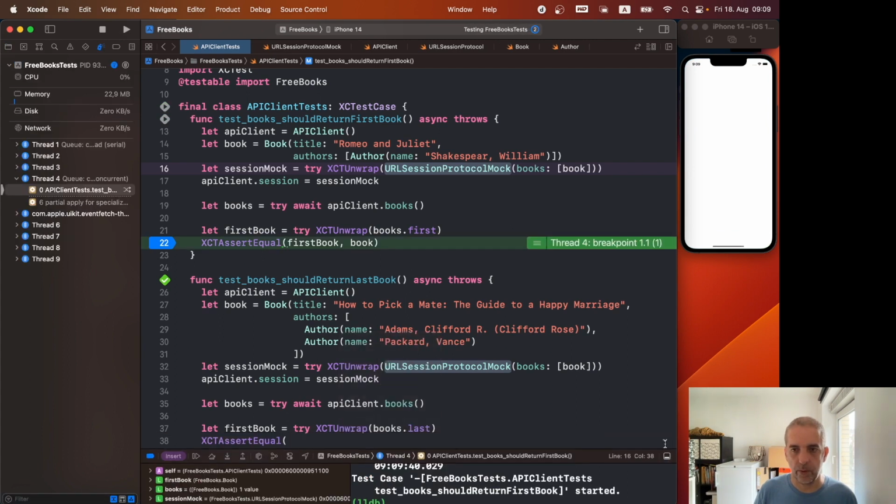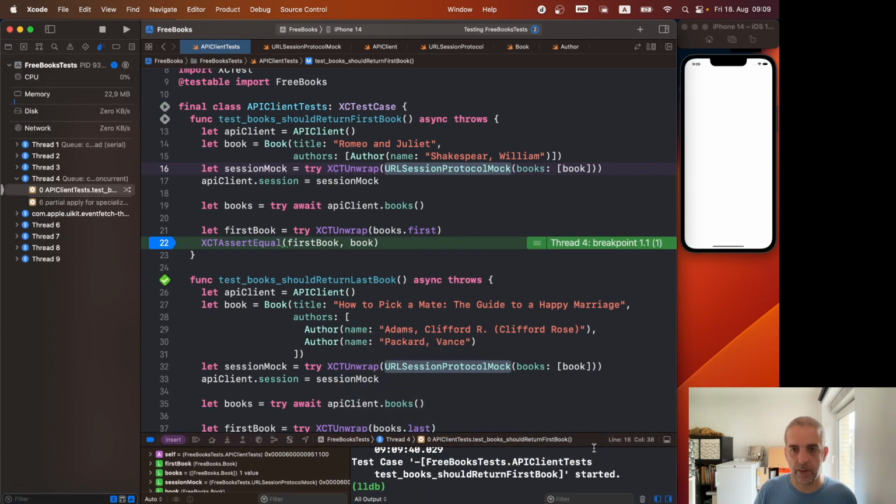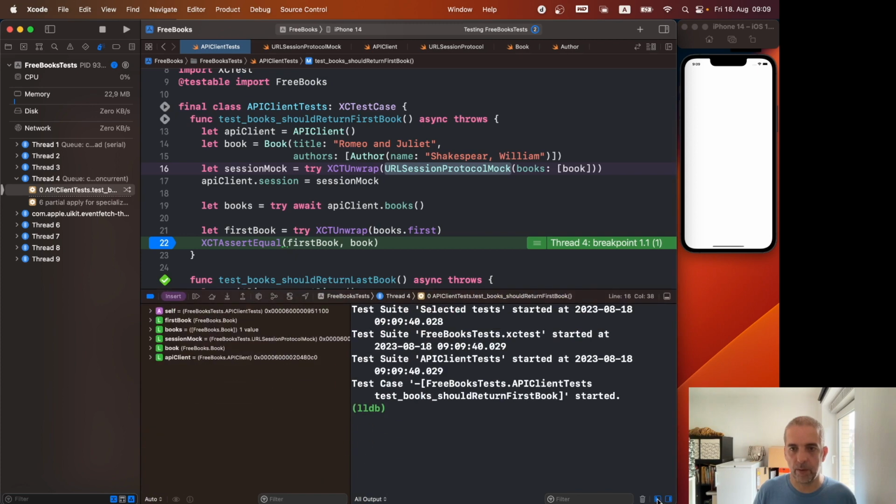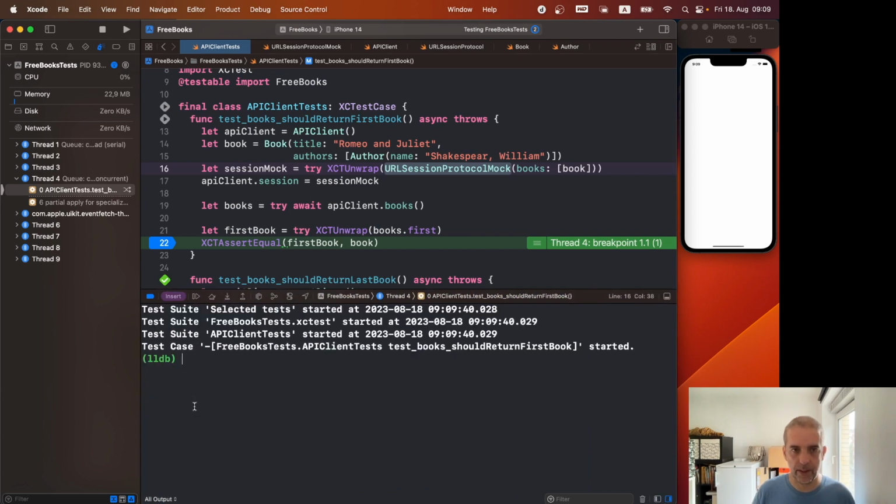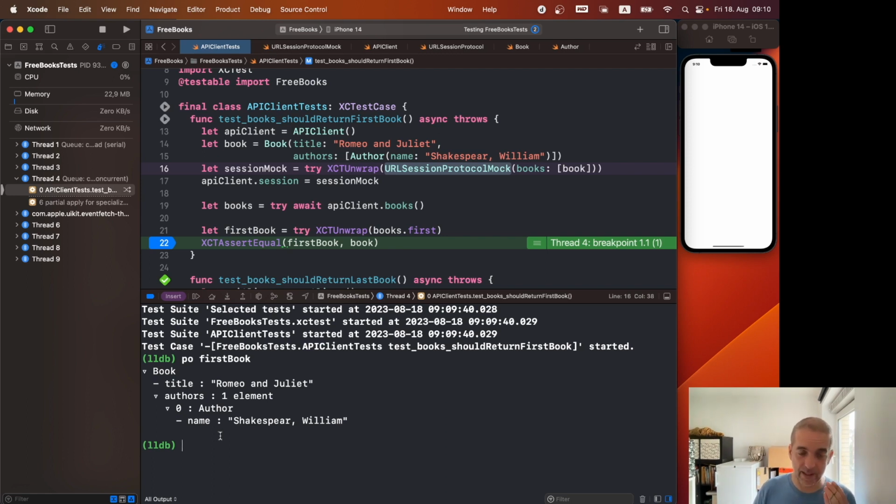And to figure out what's going on, we just look at this code we get here. And the first thing we do is to print the first book. Okay, and now we print the oh, my bad. I realized what the problem is.